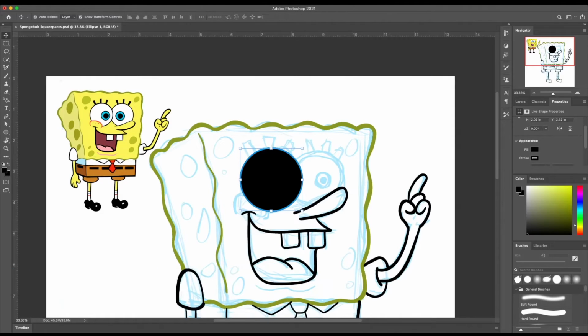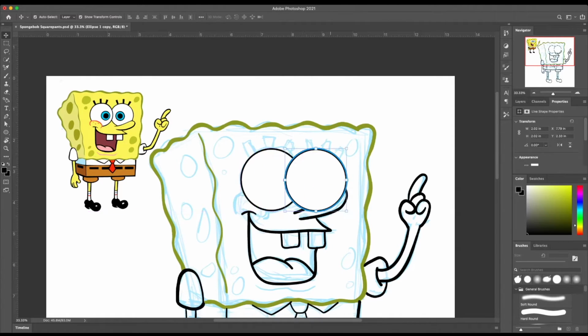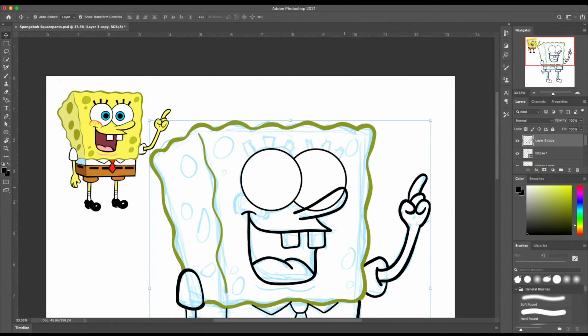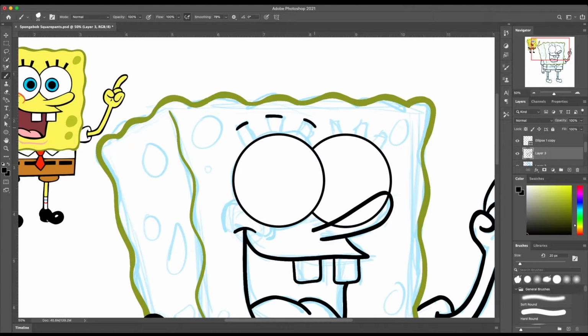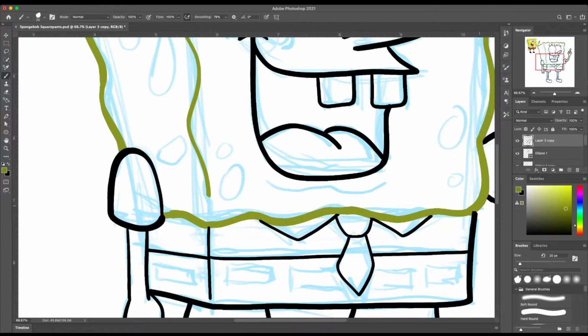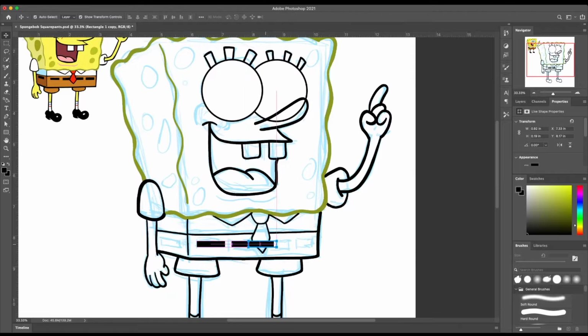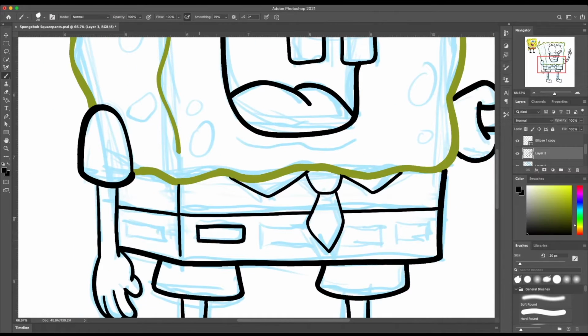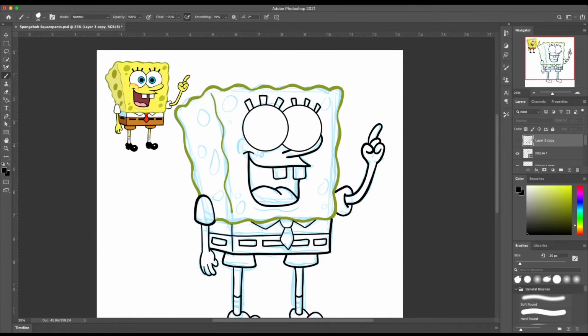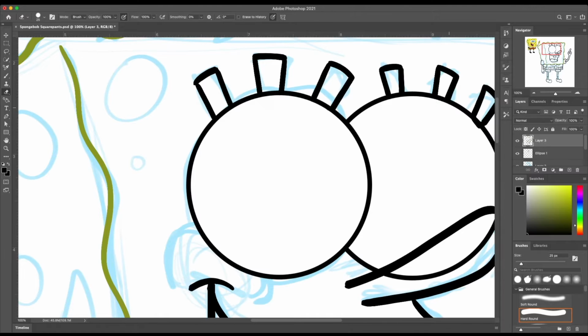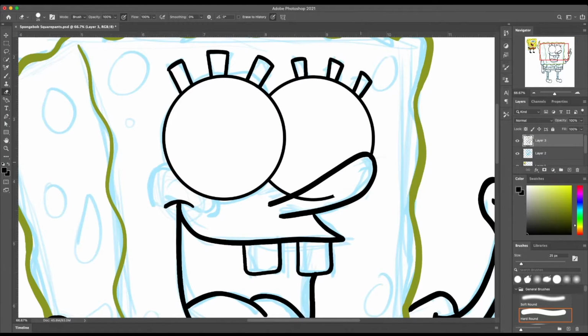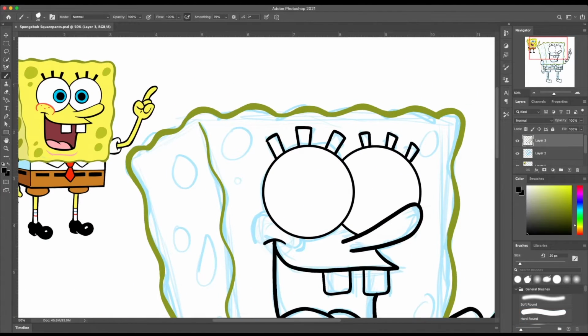I also used some of the other tools in Photoshop, like the circle tool, to help with the eyes and getting them perfectly round. It took some work with the layers and getting them right so I could put the circles in the right place. I eventually just decided to merge the layers and erase the parts of the eyes that weren't going to be in the lines.